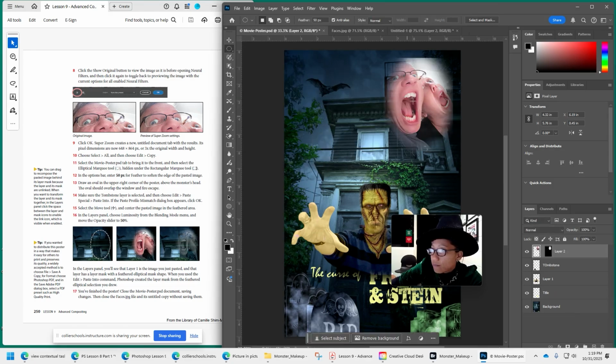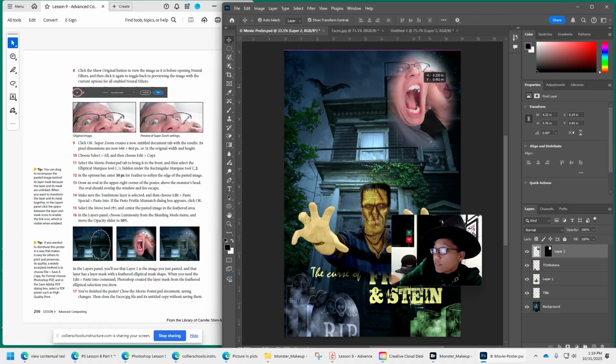All right. So if we didn't have that bleed area, you see this fade here, it wouldn't be there. It would just be like a hard line edge. So that's the whole reason we put that. If yours looks weird, it's because you didn't put the 50% feathering. Okay, so make sure that the layer is selected, edit, paste. We got that. Select the move tool and center it.